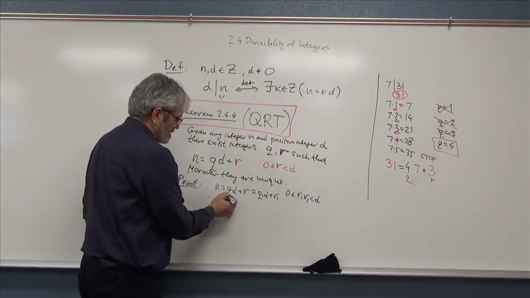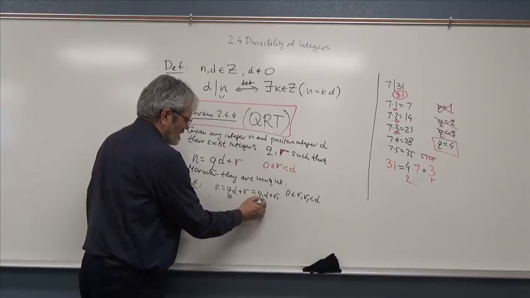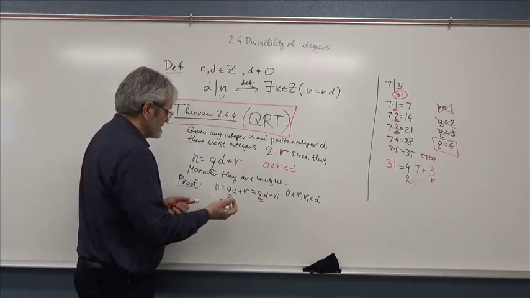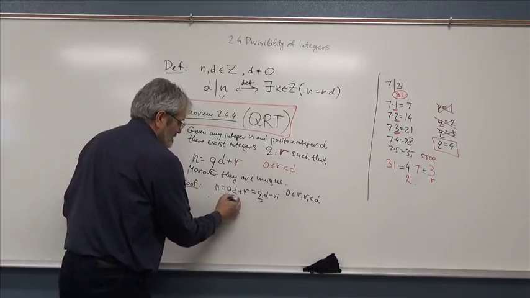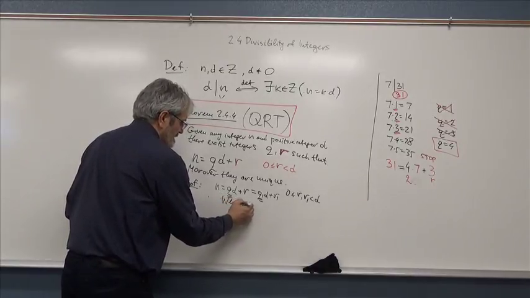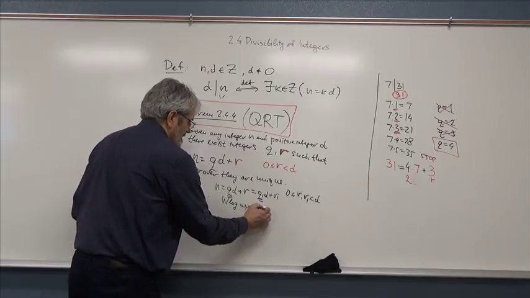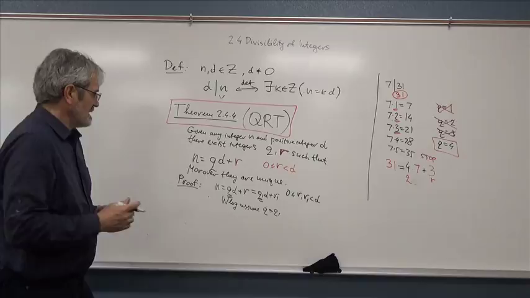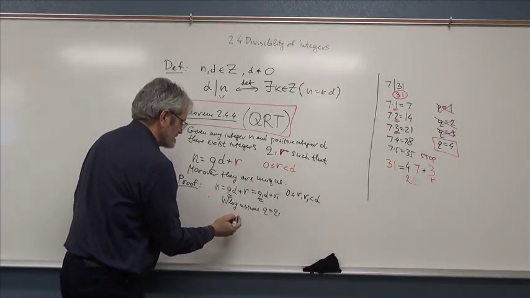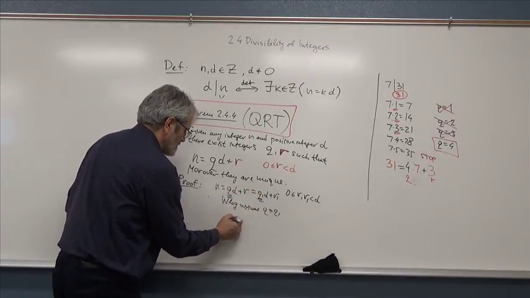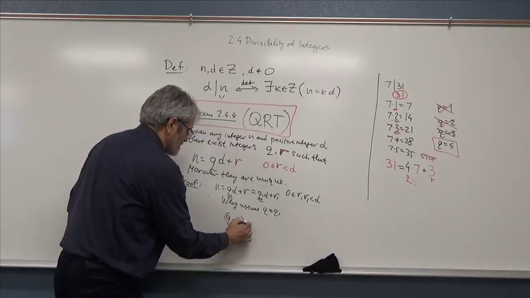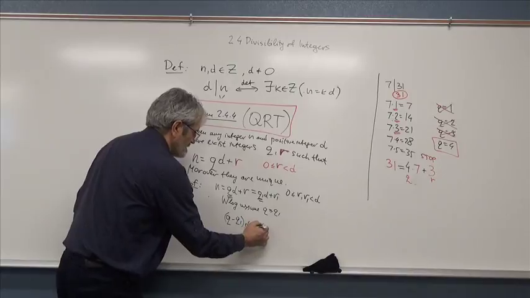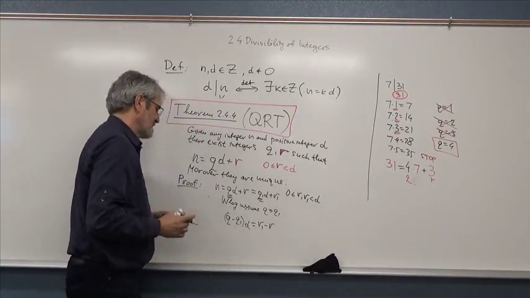Okay, then what? When we compare q and q1, one of them is greater than or equal to the other. It doesn't matter which one. Without loss of generality, assume that q is greater than or equal to q1. Then we get d's on one side and r's on the other: q minus q1 times d. I subtract q1d and factor out d, equals r1 minus r.